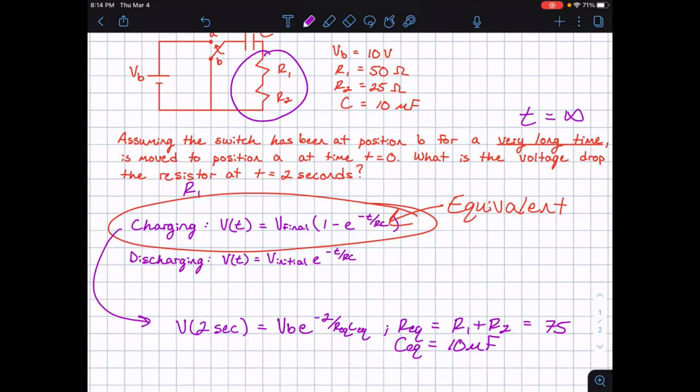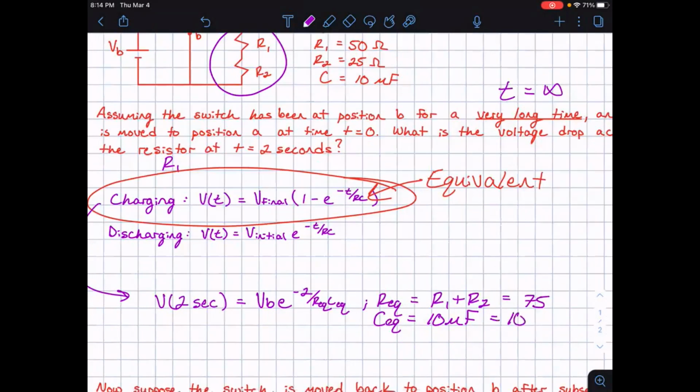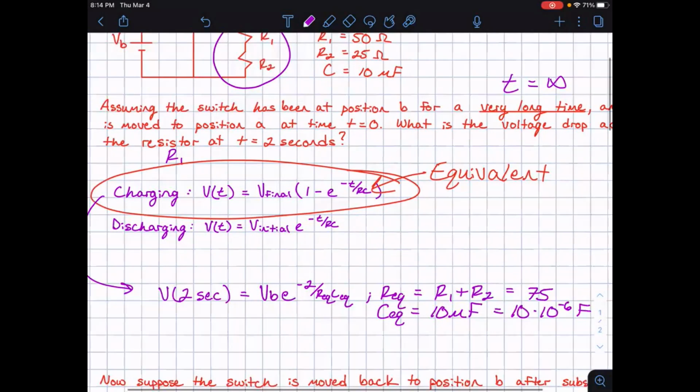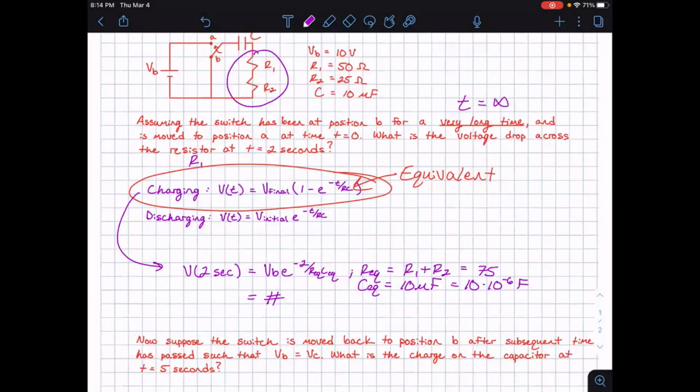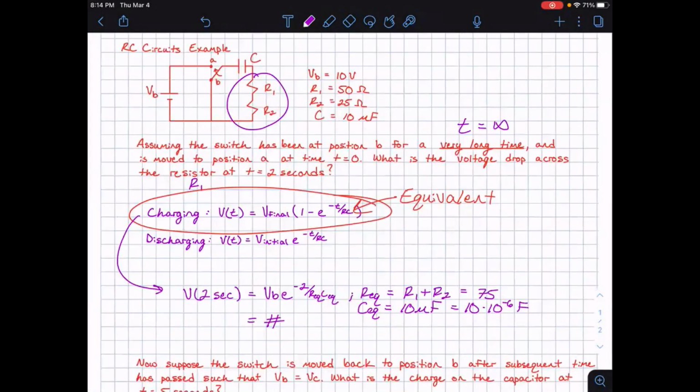So with all that, I will plug it all in and I will get some number out of it. I actually didn't do it because it's pretty straightforward calculation, not too much to get incorrect there. I would just remember what these subscripts are. That's going to be 10 times 10 to the minus 6 farads, that's what the micro is. At the end of all that, I would get some number, and that would be the voltage drop across resistor R1. It would be the same for R1 or R2, but I just decided to specify R1. The voltage drop would be the same.